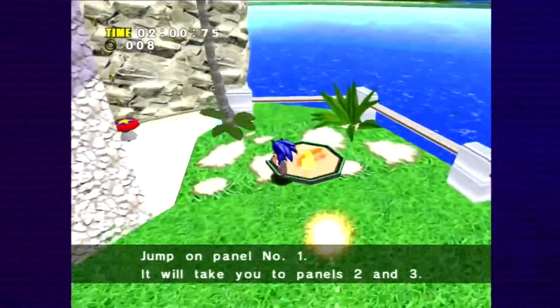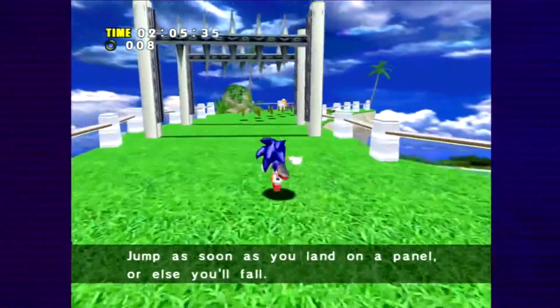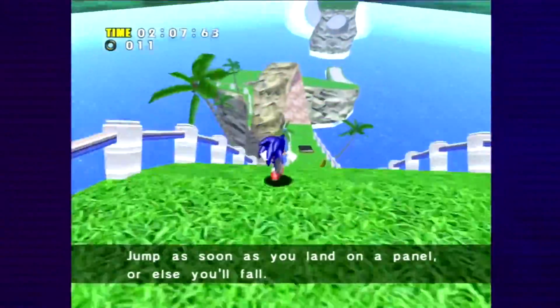Jump on panel number one. It will take you to panels two and three. Jump as soon as you land on a panel or else you'll fall. Numbered panels!